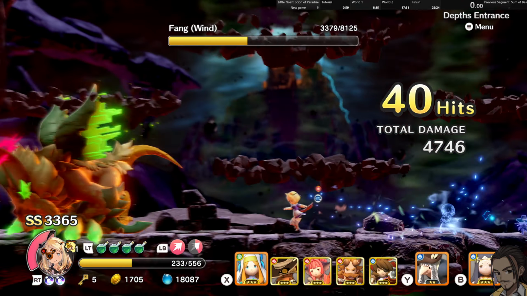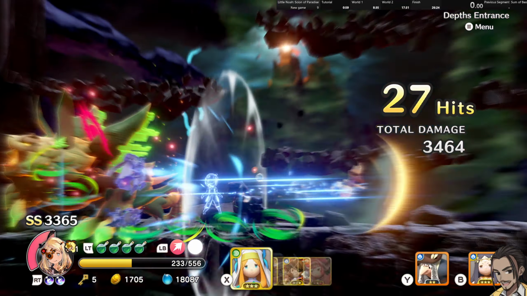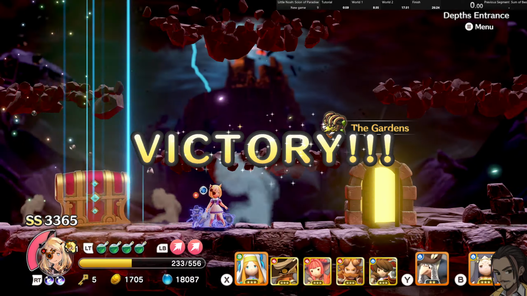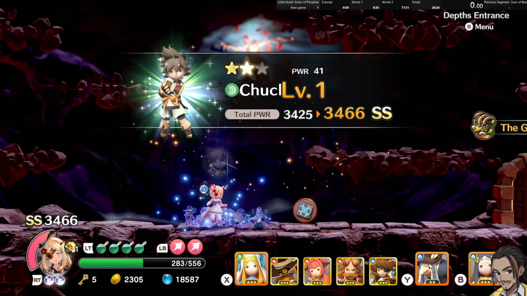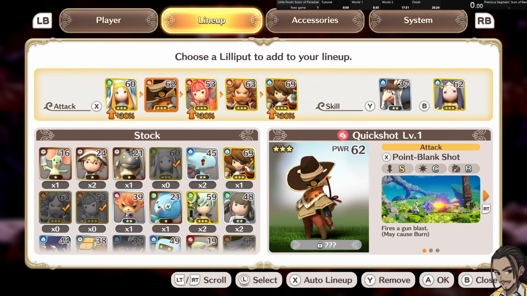Alright, we do need to make it over here. Yeah. I literally haven't seen the gunner really do anything because I keep just seeing the goddess. Alright, now we have Chuck. So now is where it's like, okay, wait a second.